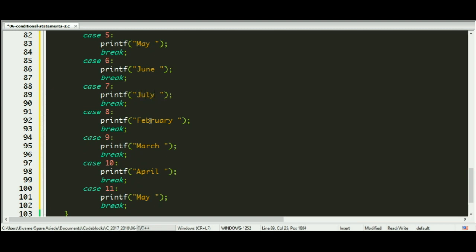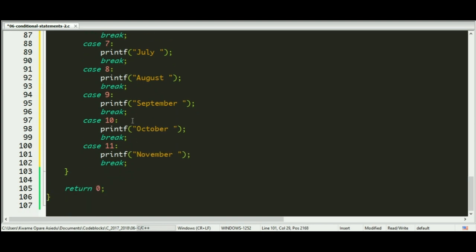So we'd have July here, August, we would have September, we would have October here, and then finally November, right?